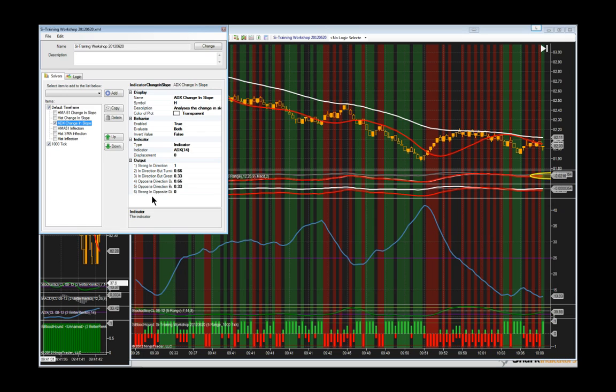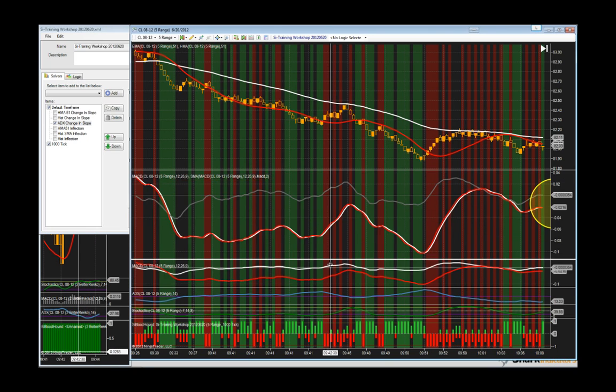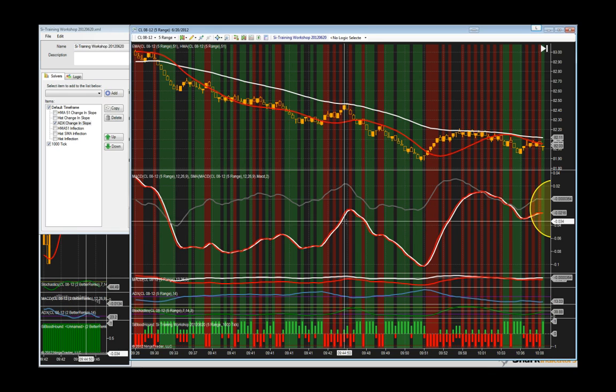All right, Bob, does Bloodhound have a zero lag smoother? Bob, Bloodhound has a few indicators that come with it, but Bloodhound itself really doesn't do the smoothing. It's the indicators that you already have on your system. As you saw when I fed the MACD into the SMA, Bloodhound didn't do that smoothing. The SMA indicator actually did that smoothing of it. So, to directly answer your question, Bob, the answer would be no.